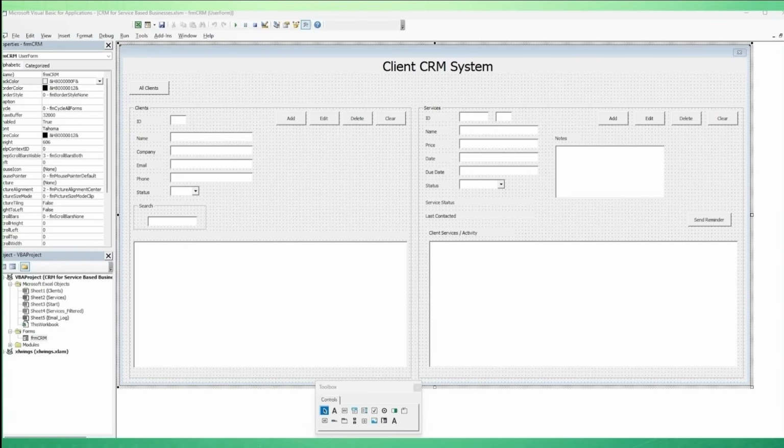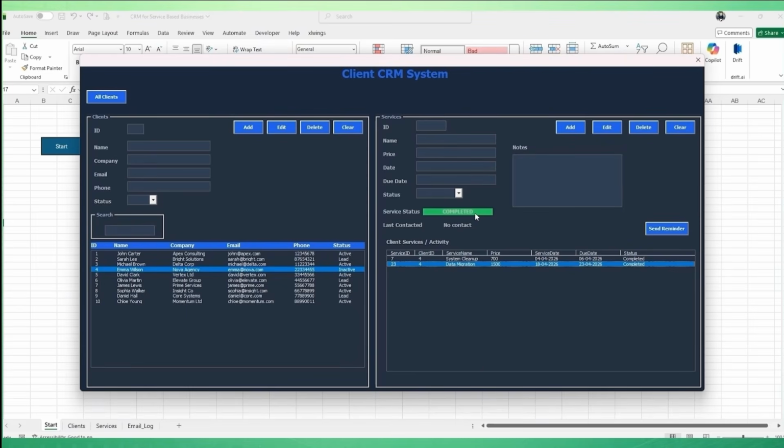All right, we're back in the user form design mode. What I want to add real quick is 2 extra buttons. One to mark every service complete, which basically means when you have your form like this, it's marked as complete. This one is marked as overdue. So instead of changing the combo box, a quick extra feature would just be to have a button below this button that says mark as complete, and then it just changes and marks it as complete. Fast, a little quick, that improves the system overall.